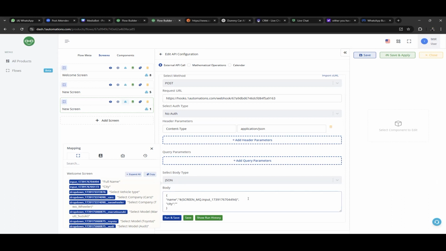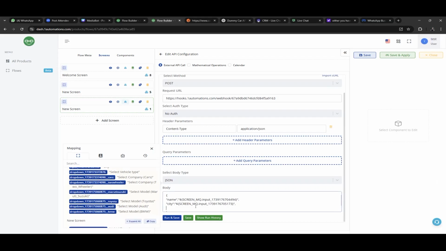City. And then I want to transfer the user response, which car model he wants to buy. This response I want to send to my automation.